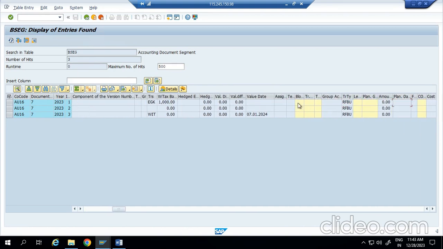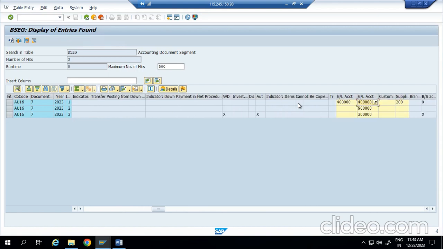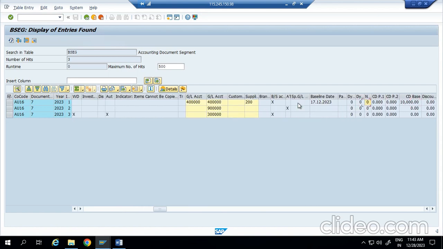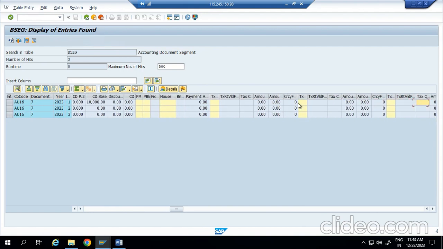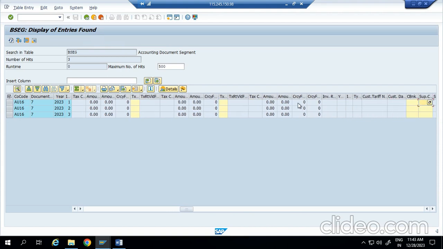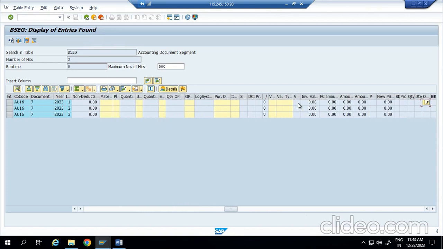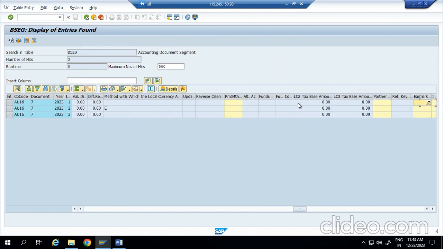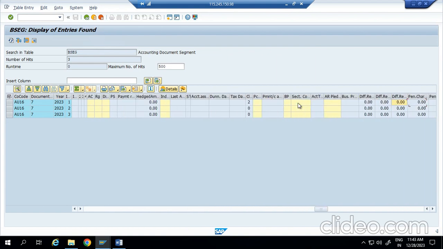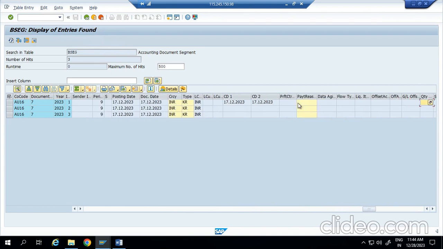The supplier code will be stored in LIFNR and the customer code will be stored in KUNNR.